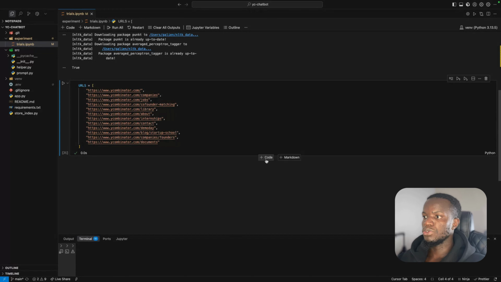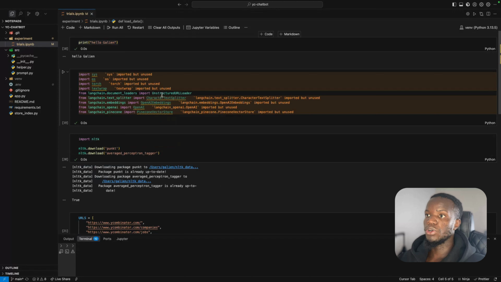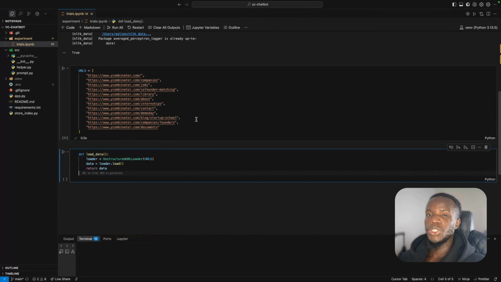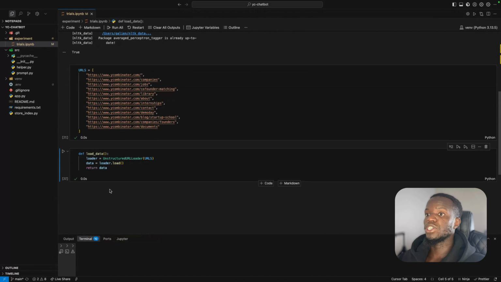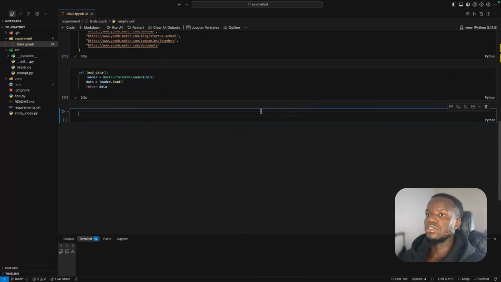So we are going to use the UnstructuredURLLoader, which we imported on top from the LangChain document loaders, to load unstructured data and also extract documents out of them. So this function works perfectly. Remember, the name is load_data.